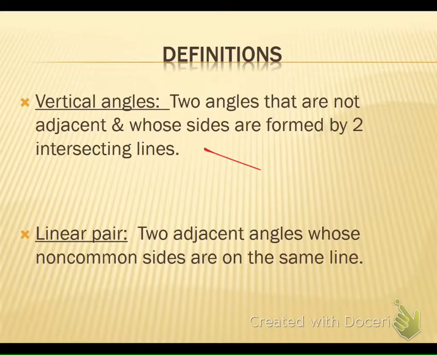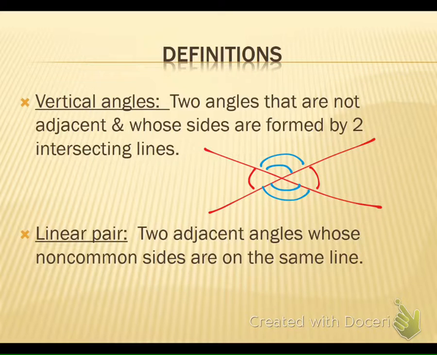So if you take two lines and you cross them, we're talking about the angles that are not right next to each other. Do you see how this one and this one would be right next to each other? So not those two. This one and the one across. These are vertical angles. Now there's another pair too. These are vertical angles. So when two lines cross each other, they're the angles not right next door, across the intersection from one another. Okay, so those are vertical angles.